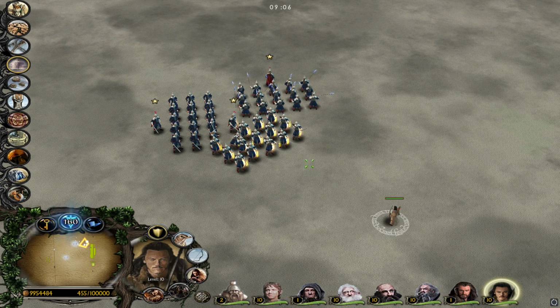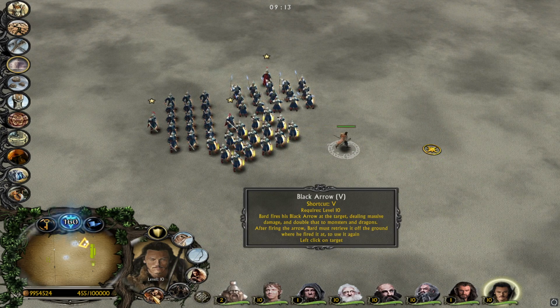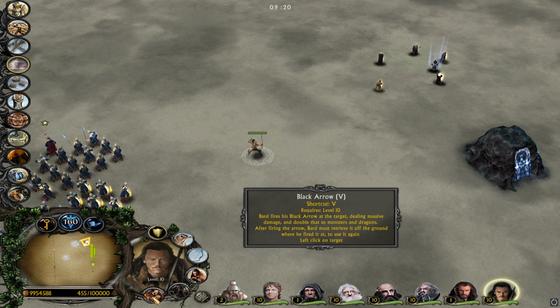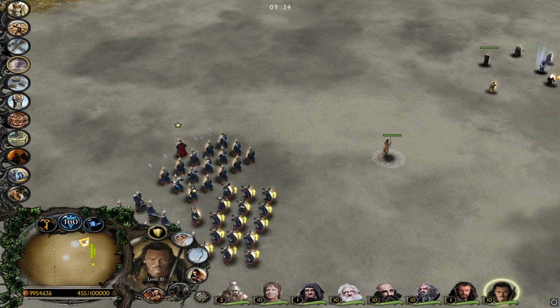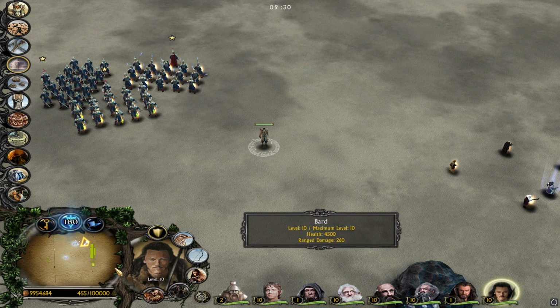Level 7, he gains, I believe, a camouflage. And then at level 10, he gets the black arrow. This is kind of just a flavor ability. You shoot an arrow at a target, and it does a lot of damage. But then, if you want to use the ability again, you have to go pick up the arrow. So, yeah.